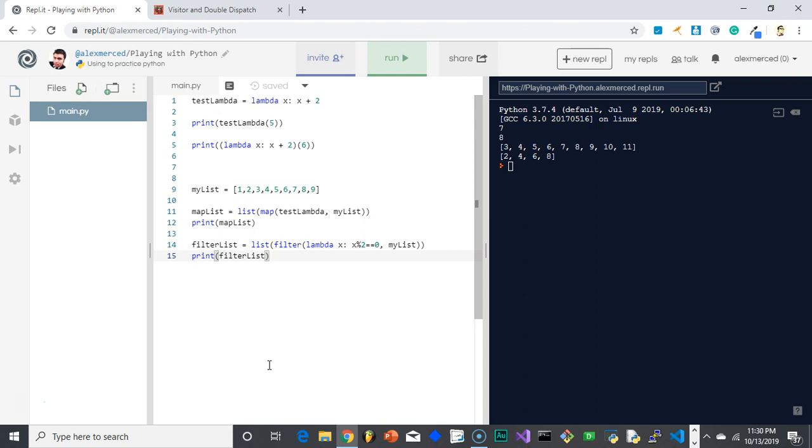Functional programming is the idea where you pretty much do everything through functions. There's no classes, there's no objects. It's not object-oriented programming. And the functions you do create are pure functions, which means you put in input, and instead of modifying what you put into it, it gives you a whole new set of data. You'll see that these functions I'm about to show you, map and filter, are pure functions. We'll put in an array or a set or a dictionary, and it'll come out with a new list. I've been doing a lot of JavaScript, so I've been using the term array instead of list more often lately.